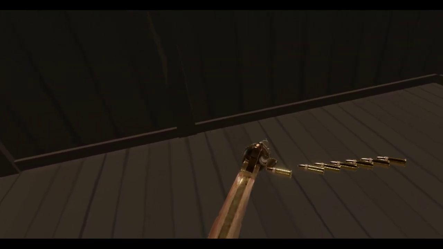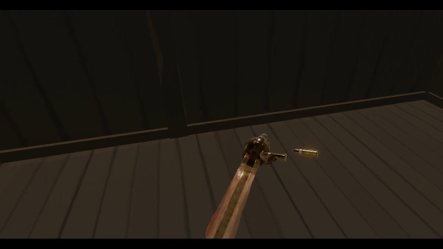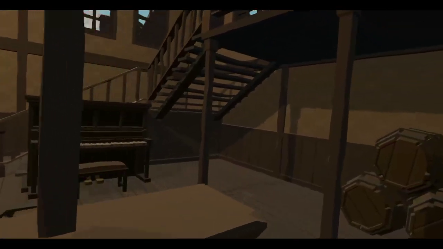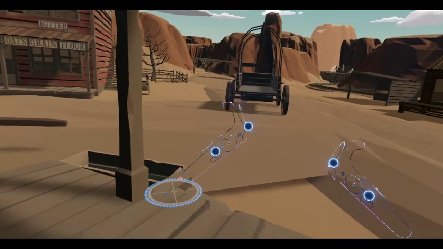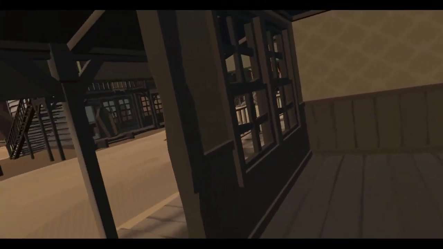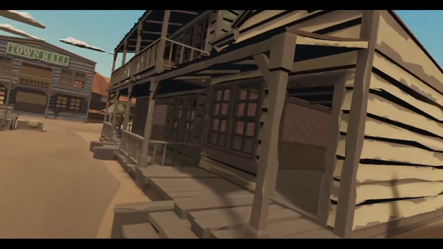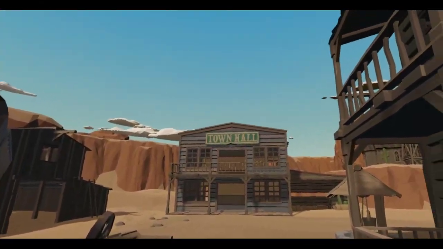Okay, good. Got it. All right. So we got our weapons. Okay, and let me just check the rest of these buildings out. Hey, I think you can go in them now. Yeah, the last time I played this, these doors were locked, or they're closed and you can go through them. All right, cool.